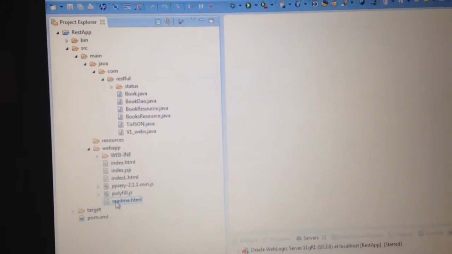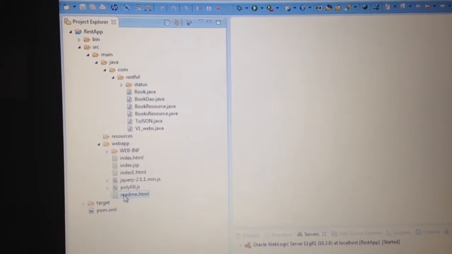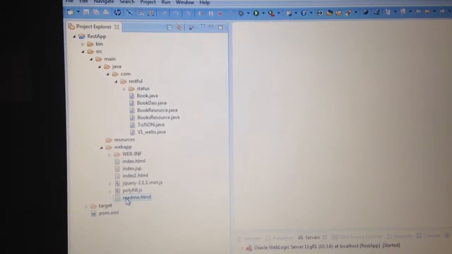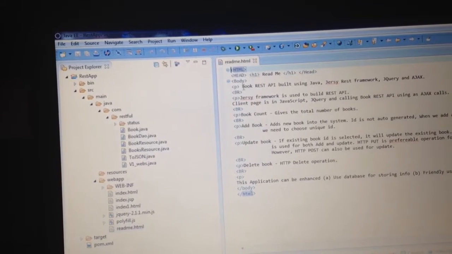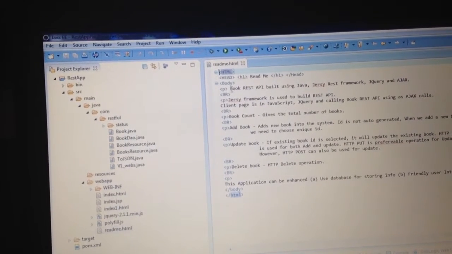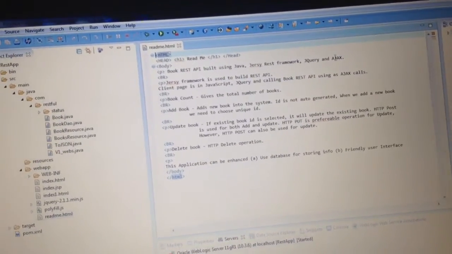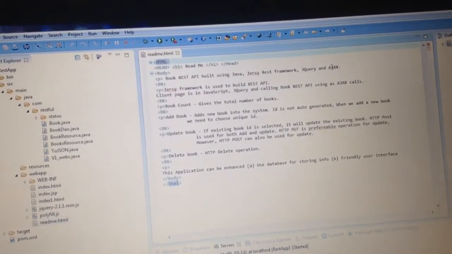But before that, I also created a readme file which explains what I did and what technology I used. If I open it, it tells us we're going to develop a book RESTful web service using Java and the Jersey implementation framework, and I also use jQuery and Ajax for the client page.